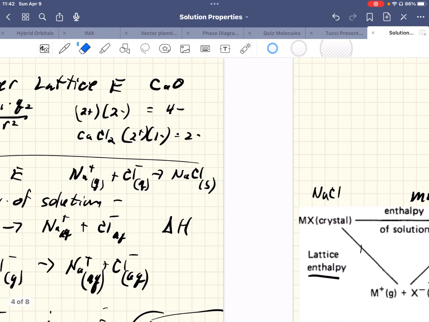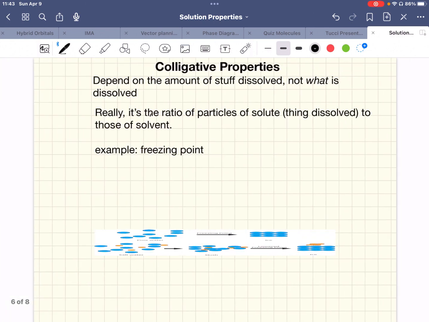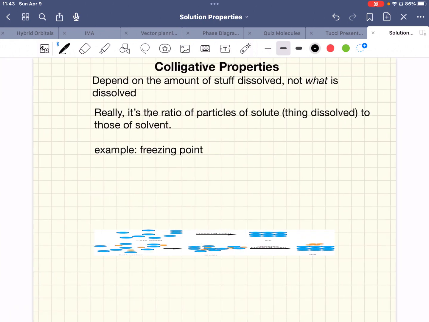So when I add sodium chloride to water, I'm changing the way the water molecules interact, and that's going to have an effect on things like the melting point and boiling point. I need to point out that this really only works for non-volatile solutes, that is, things that are dissolved. When it's a volatile solute, volatile meaning it has a fairly high vapor pressure, that changes the interaction, and some of what I'm going to talk about isn't directly applicable.